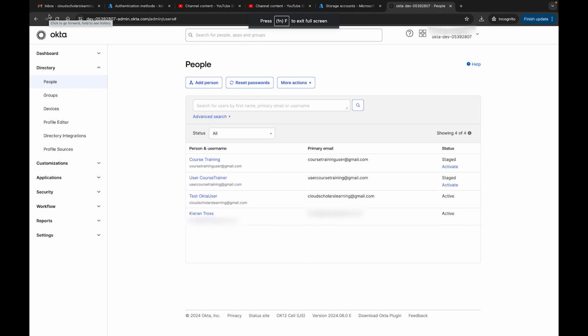Okay, so I'm not going to go through the user activation part. We did that in the last video. But what I will do is I'm going to come over here and I'm going to hit reload, and I've already activated it. I'm going into that email account for course training, and I've activated it. So now you can see that it's active because I set up my password and I set up my security questions, so on and so forth for my MFA. But for this user course training, this wasn't set up yet. The user hasn't clicked on the activation.